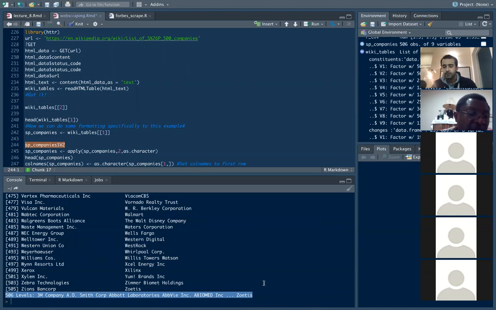It is. So in R, there's a memory reduction technique that's used. And the memory reduction technique works like this. Instead of saving a word over and over and over again, you can save a numerical representation of that word in order to save memory.